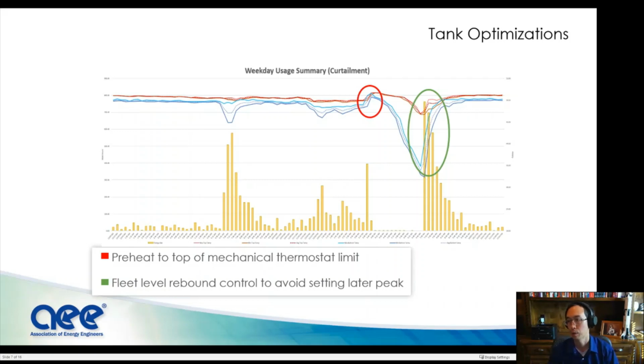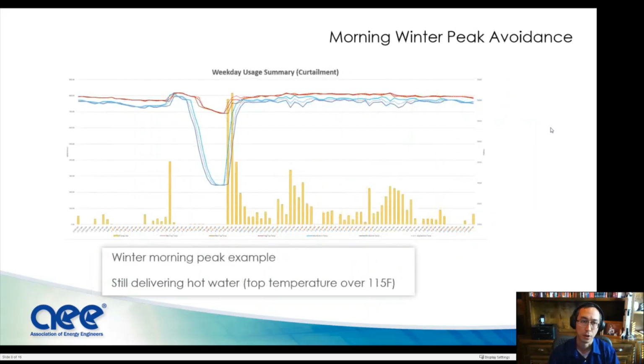And you can combine that with SCADA data as well. So if you're watching, say, feeder load or substation load or pricing point load in a transmission zone, you can use that to sort of feather load back in to make sure that you're not damaging the system by curtailing and then turning on a whole bunch of water heaters. And then here's another example of that same tank, but just doing it during the wintertime. So in the wintertime, they were dealing with a morning peak period, and you can also shape load in the morning peak as well.